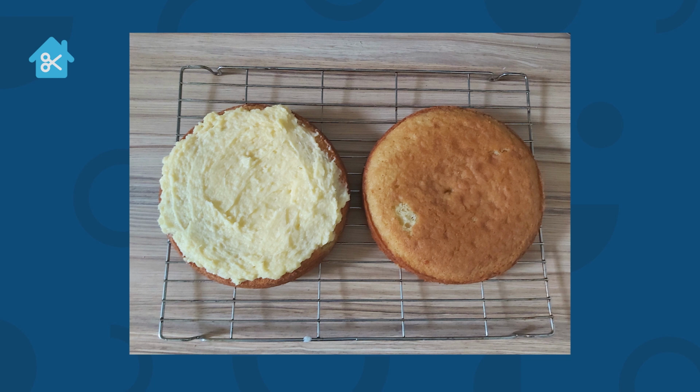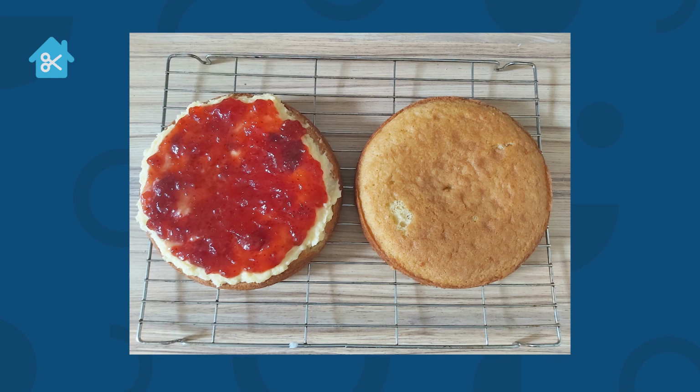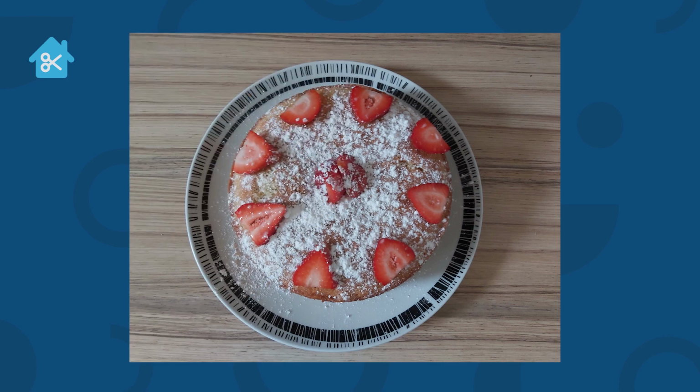And then on top of your buttercream, you're going to want to add half a jar of strawberry jam. And I just use a knife to spread this out across on the top of my buttercream. And then you're going to add the other cake on top, decorate with a few strawberries and some icing sugar. And there you have your Victoria sponge cake.